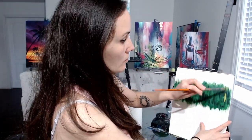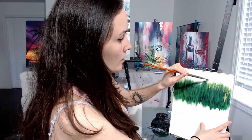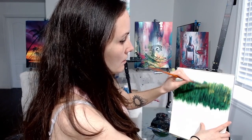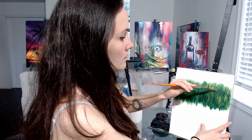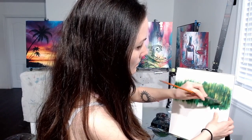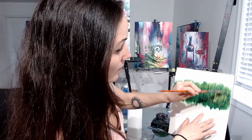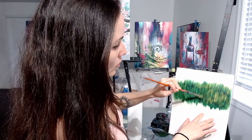And just when it's dry, you can even use the flat side. You can use the flat and thin side. And it looks like it should start developing a bit of layers. A little bit of water, picking up more paint. And this will get rid of any dry brush that you think you see that's starting to happen if your brush is too dry. You can make your strokes a little more smooth.